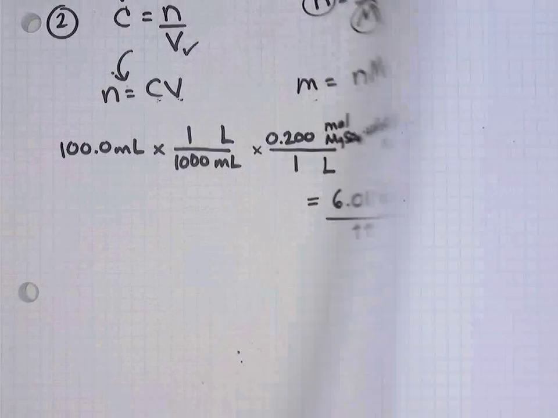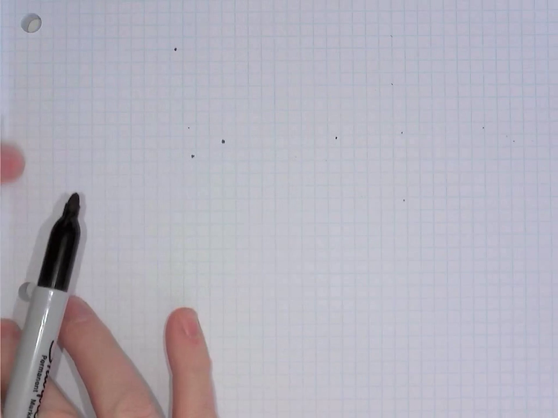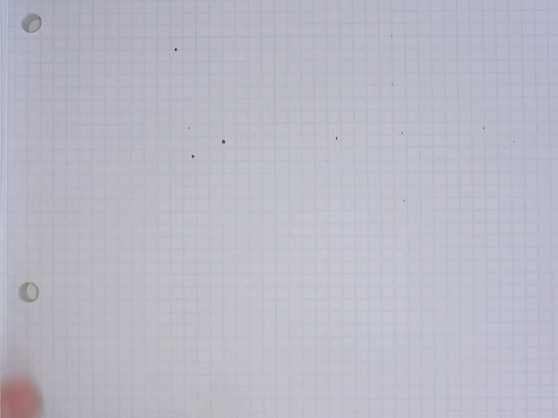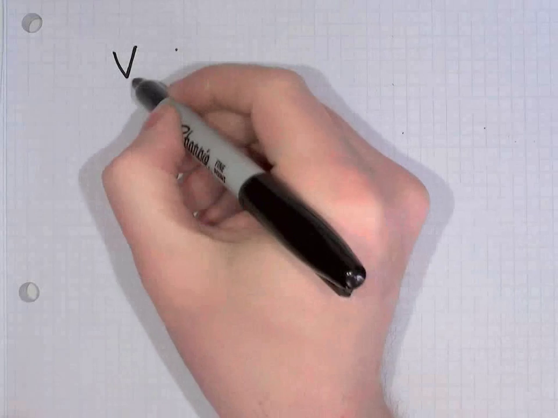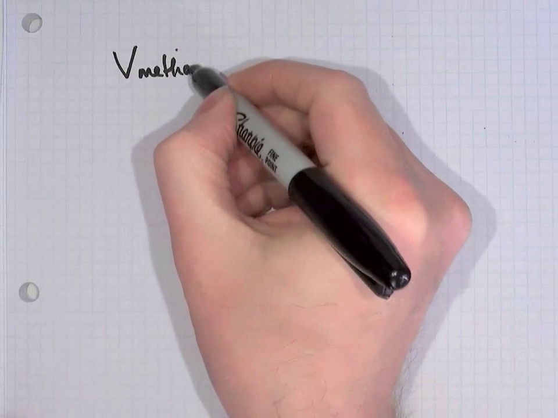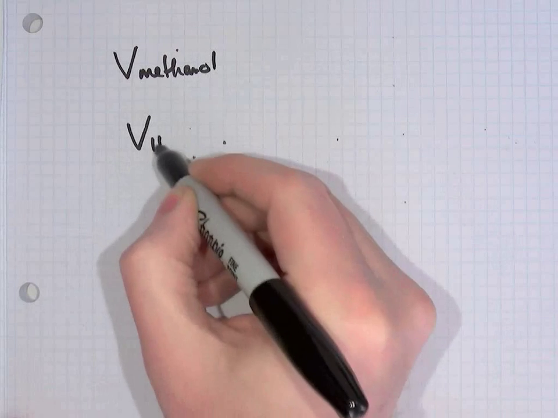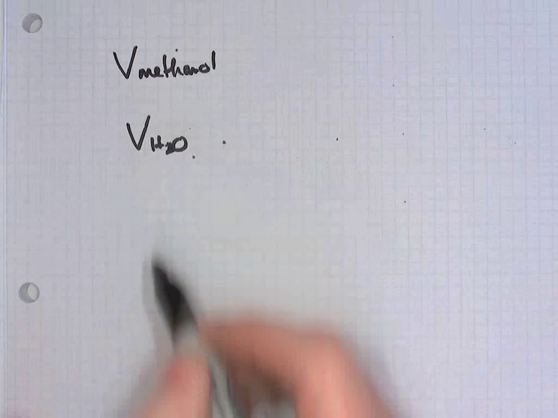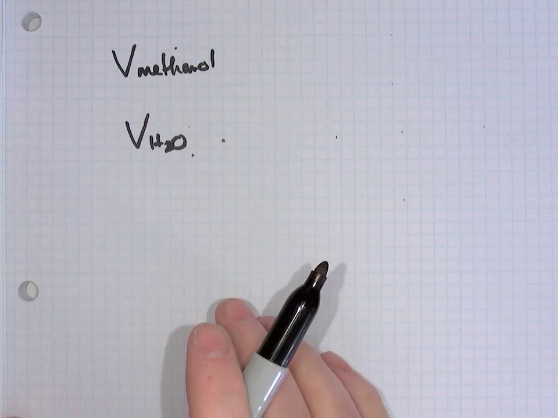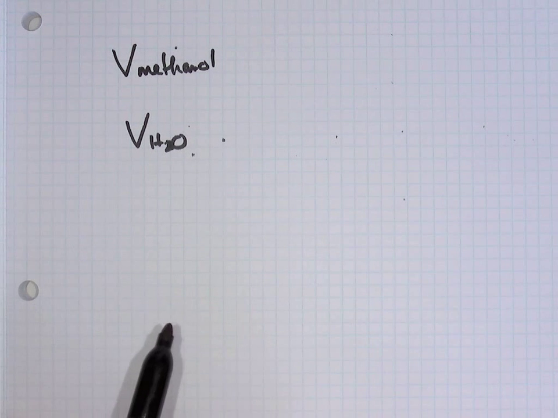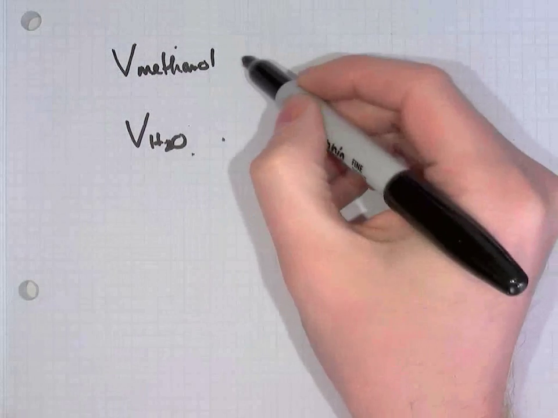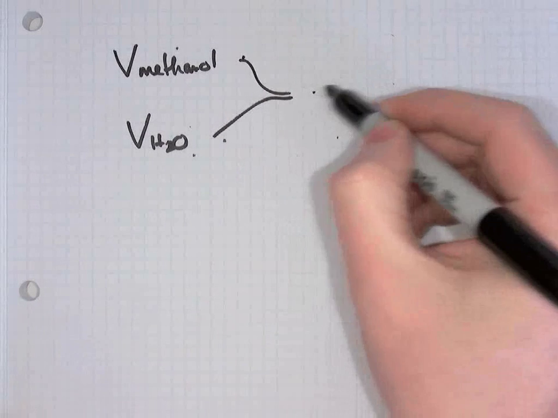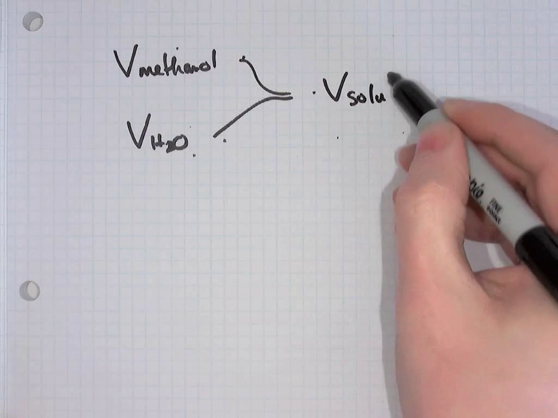Now, sometimes it's okay to just jump in and start solving a problem. Sometimes it's also a good idea to map out an answer before you jump in. We were given the volume of the methanol and the volume of the water, H2O. We were also given their densities and the fact that we can assume that their volumes are additive. If we know the volumes of the methanol and the water and we can add them, then we can put that together to find the volume of the solution.